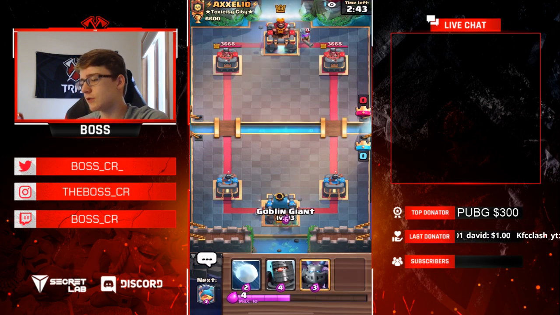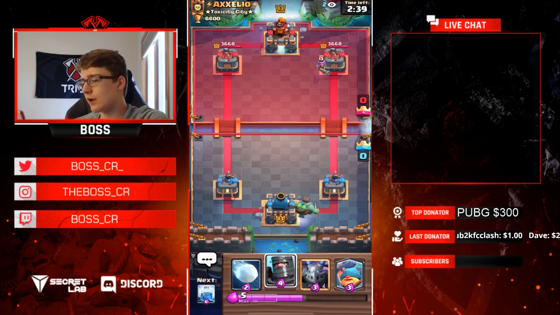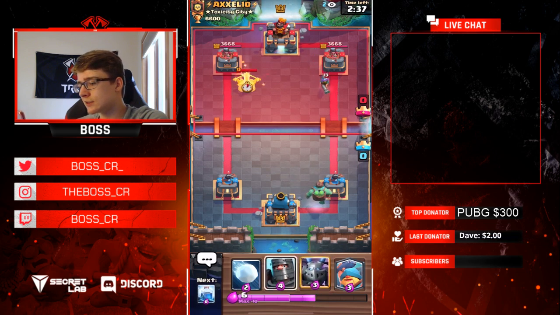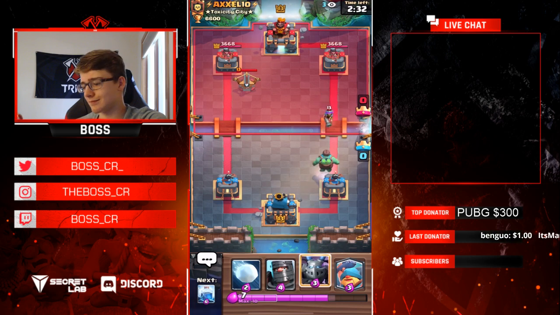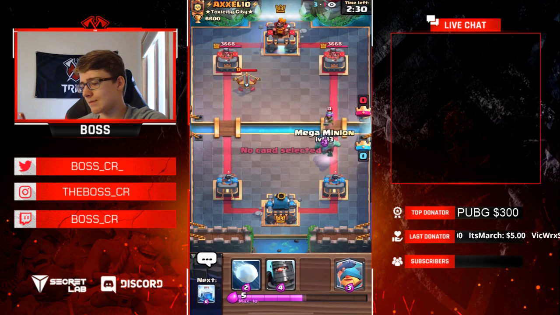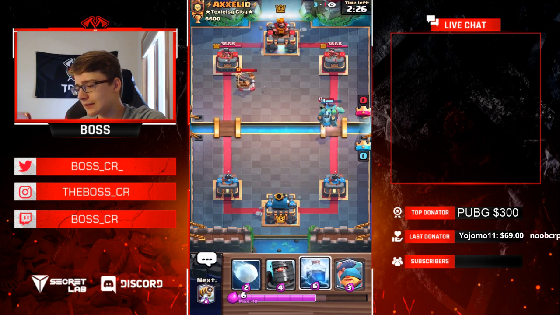So this guy decides to go in with a Musketeer in the back. Let's just go in with a Goblin Giant in the back, same lane. I mean, it's a little... Why? Guys, why? Just why? Again?